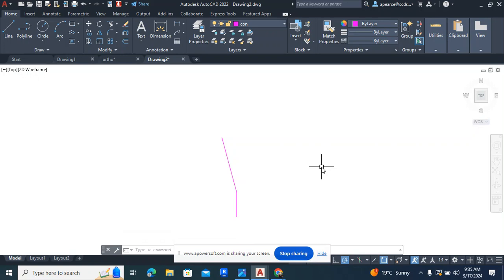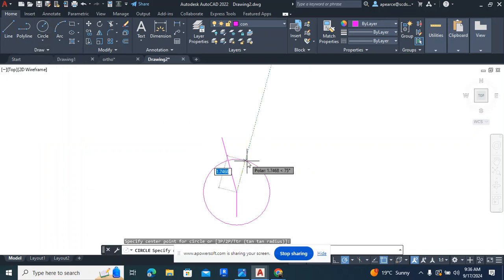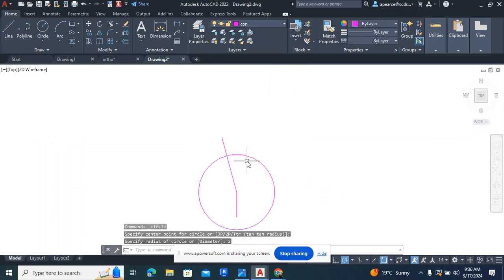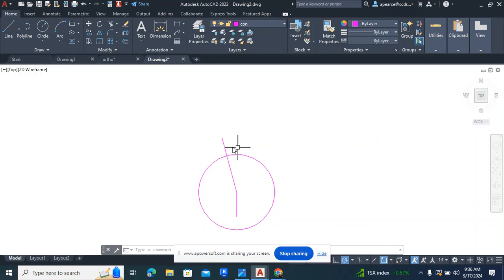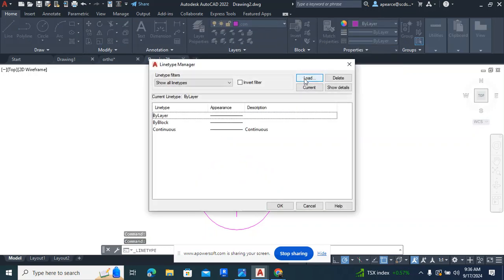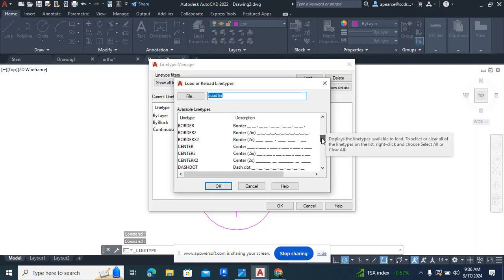So we're going to draw a circle now, and we're still in the construction layer. We're going to go circle center radius, go to this intersection here and type in 2. Radius of 2. Now, this circle, it's actually a center line. So we're going to go here to layer, other, load, and we're going to load a center line. This part's not as important, but it looks good.